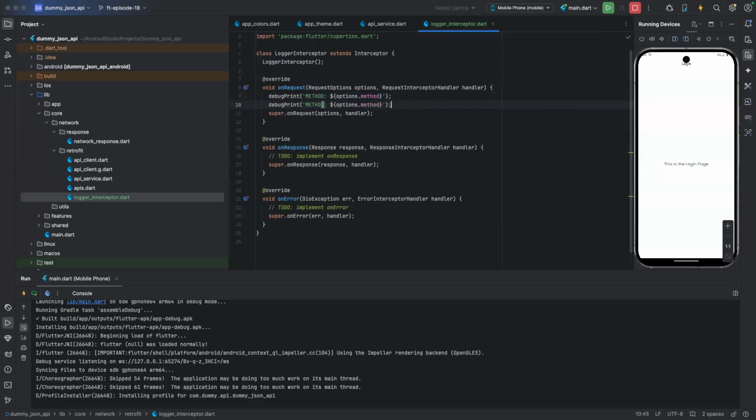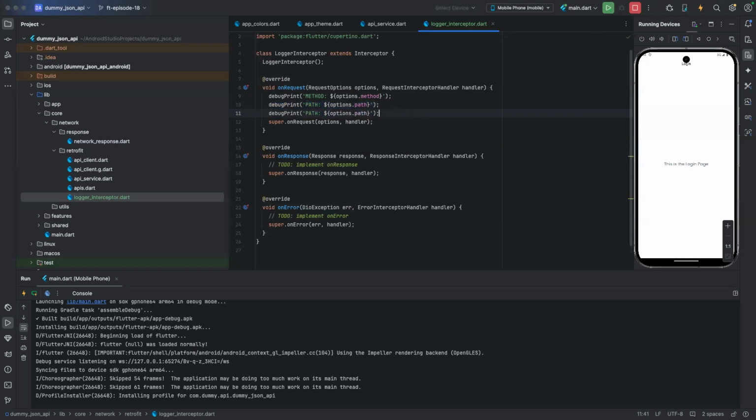So what else do we need to intercept? On request, we need to see which path or which URL. So path is going to be dot path, and then method, we have method path, and I think the data, request data, and this request data can be options.data.